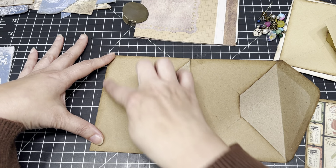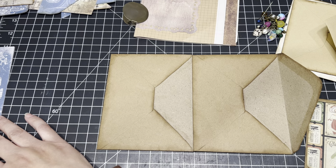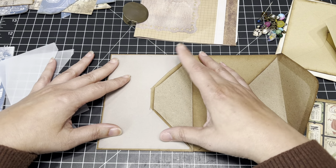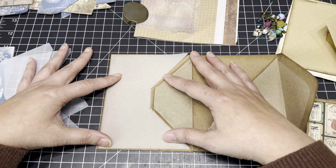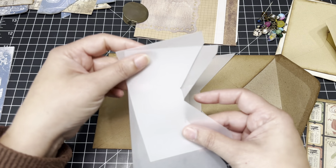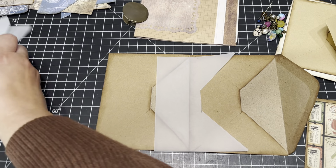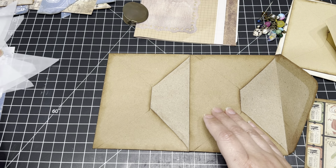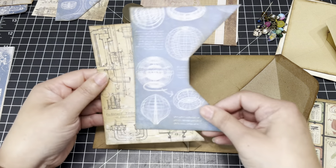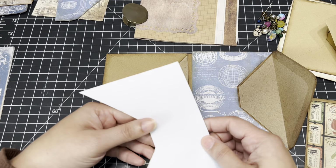Now what I did was, because I have a lot of the same envelopes, I made little templates with the vellum paper. And so this is for these, and then I have these for the smaller ones. And then the tiny one I just kind of eyeballed. So I've already cut these out. So let's go ahead and I think I want them like this. So we'll go ahead and just put these on now.